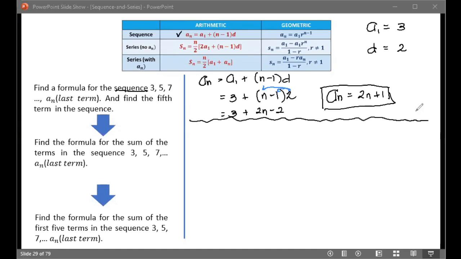Next one. This time, the difference is you're asked to find the formula for the sum. Comparing it here, this is just the sequence. This one, we are now already looking for the formula for the sum. So, that means we are going to use this one. Why did we choose to use this one? Dalawa yung options natin. If you will look at your a sub n, we do not know the value of a sub n yet. Therefore, we can say that we do not have an a sub n. So this is the formula that we will use.